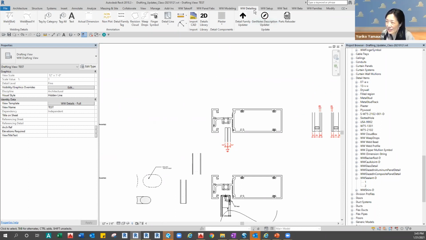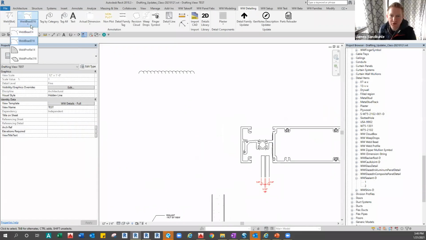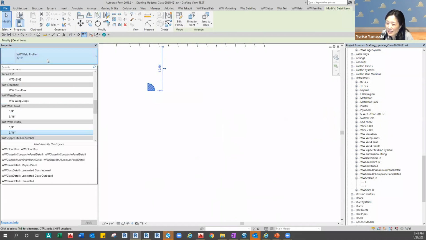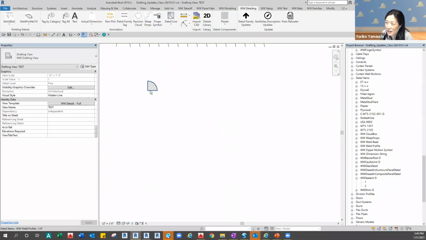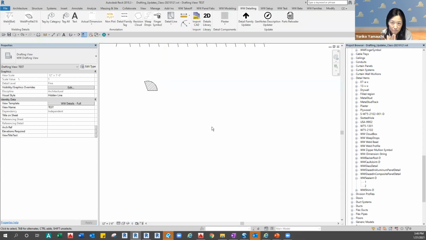Yes, under the www detailing tab, we have building details for the welds. We have 1/4 inch and also 3/16, and then you can just draw here. And then we also have this one too. And then this is 3/16. If you'd like to change it to 1/4, you can change it. And then, you know, this is not always 90 degrees. So sometimes you have to have 110 degrees, sorry, not inch. Then you can change the angle too.